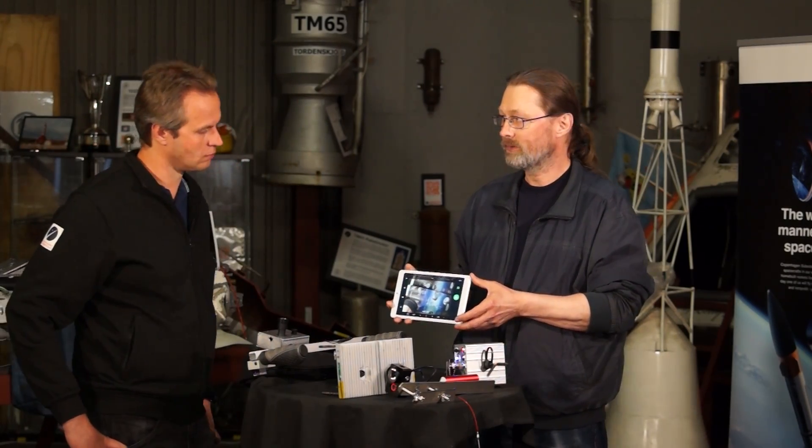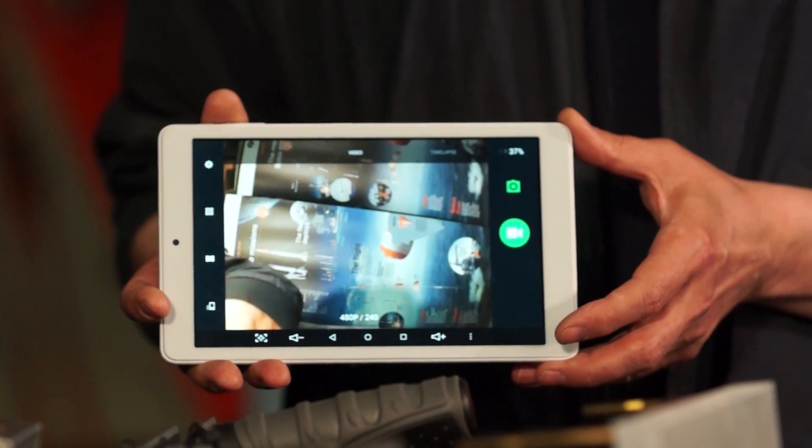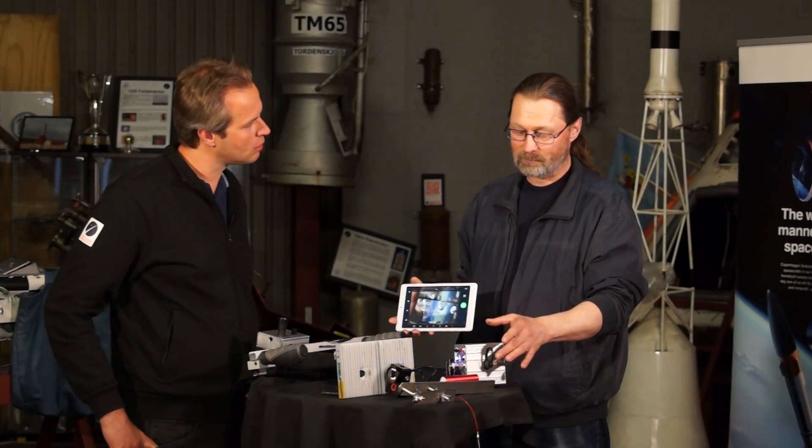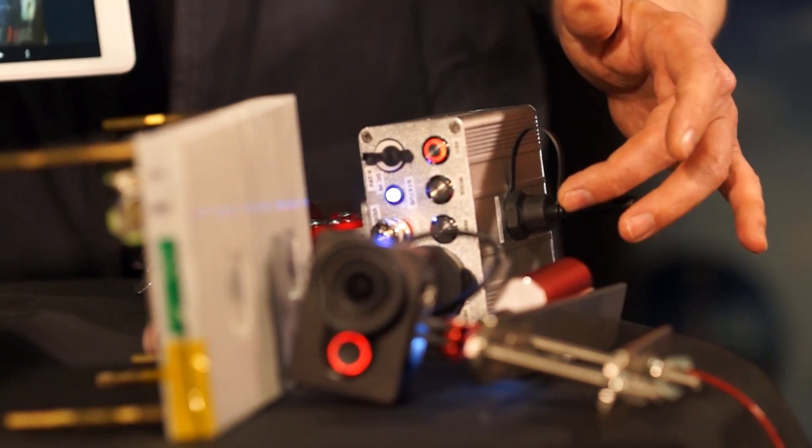This version is mainly used when doing engine tests because that's a fairly rough environment — it survives better there and handles the vibrations. It's been modified to facilitate a Sputnik mount as well. It's splash-proof and gravel-tight. There's a tablet for adjusting the view remotely, and a viewfinder connector for a small LCD screen, making it look almost like a very old-fashioned TV camera — a feature added just to be safe.